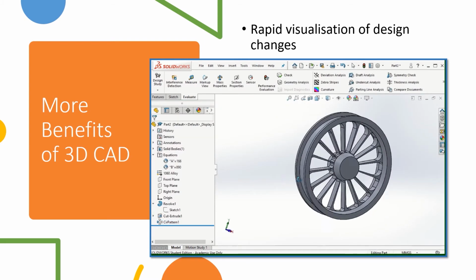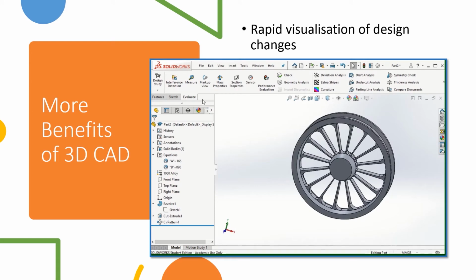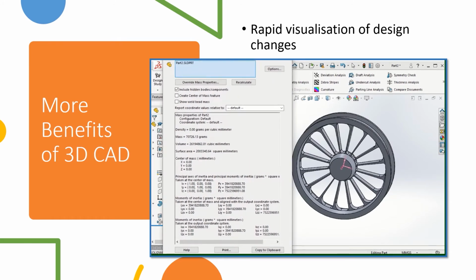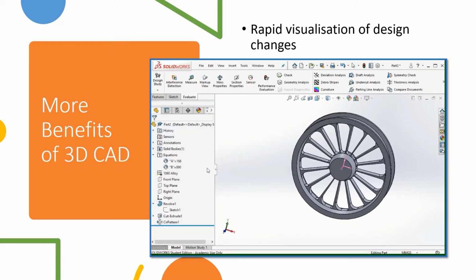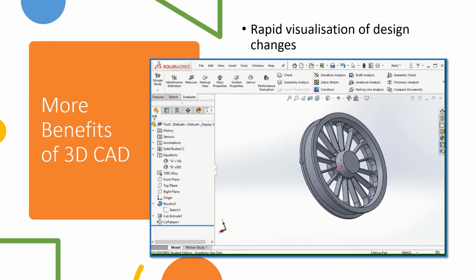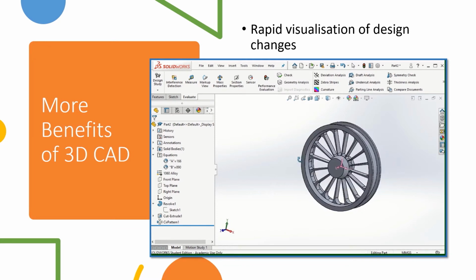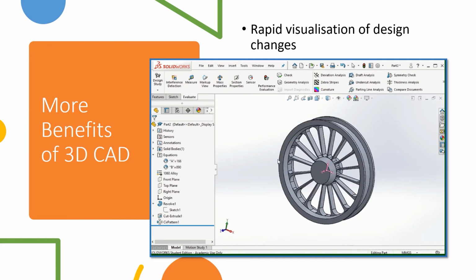And there's our spoke. One of the things that I'm going to do through this is show you how the changes affect the mass of the part. So here, the mass of the part, now I've made this change, is 70 kilograms. So this is a fairly substantial wheel. You can see that the diameter here is 890. So this is being driven by an equation. Don't really need to worry about that too much for now.